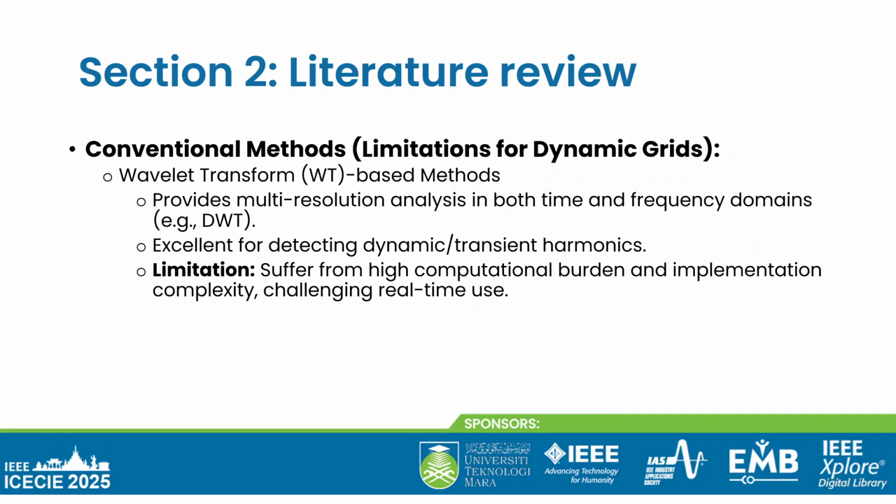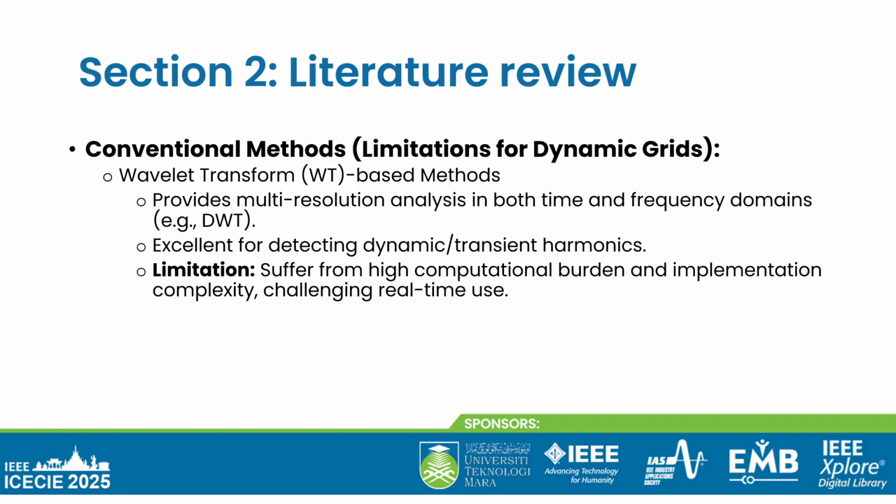The second one we're talking about is the wavelet transform based methods. The wavelet transform fixes the FFT's biggest problem by letting us zoom into the signal in both time and frequency. If the FFT is like looking at the entire signal from far away, then the wavelet is like looking through a magnifying glass to zoom into a specific location. It works by sliding a wavelet function across the signal and looking at the similarities. So it provides us with a multi-resolution analysis in both time and frequency domains.